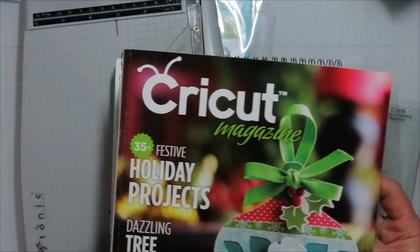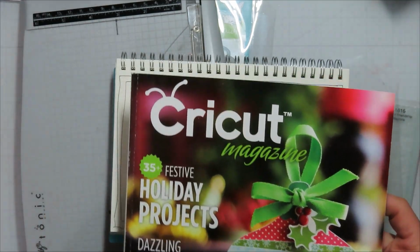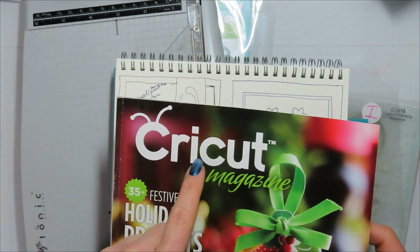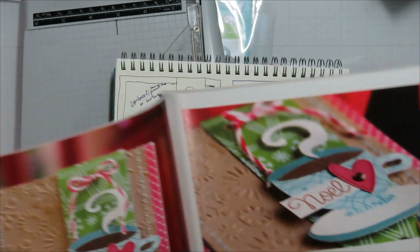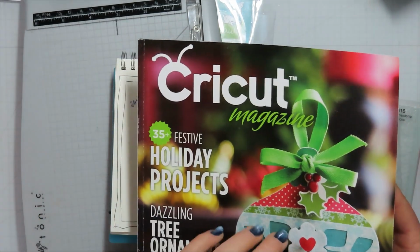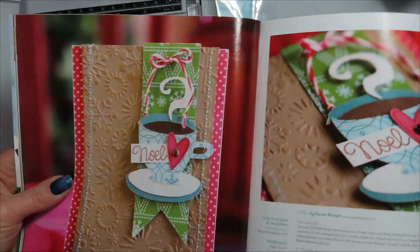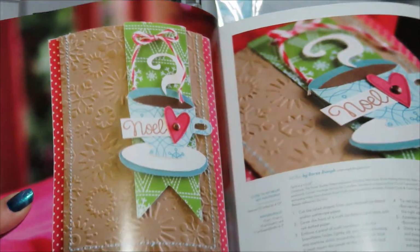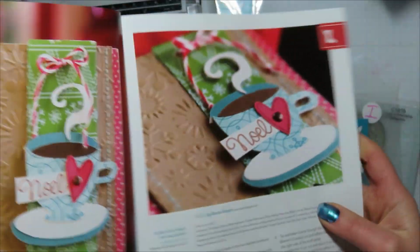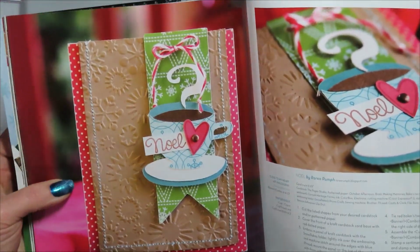I think I only kept this because it was like a deal, so I only got this one for maybe 6 months or a year, and the other one I got for 2 years because the cards one was really where it was at. But if you're looking for ideas, you know, Pinterest, obviously. I enjoy thumbing through magazines or books, and that's why I held on to these.